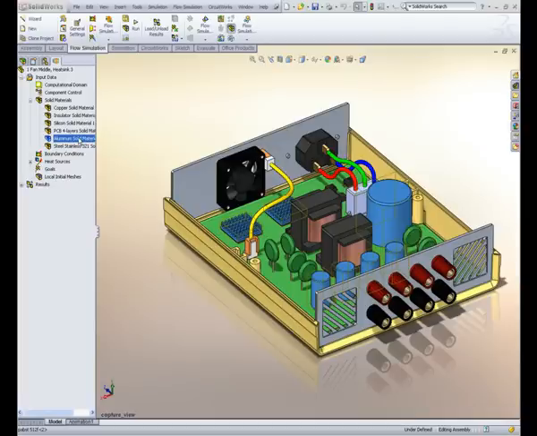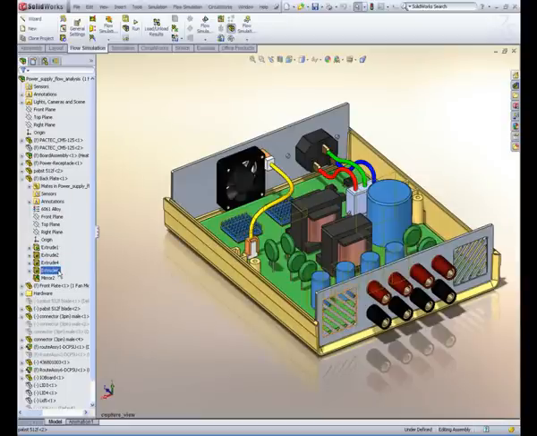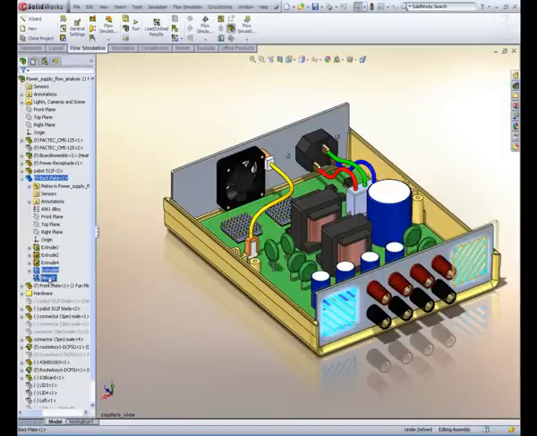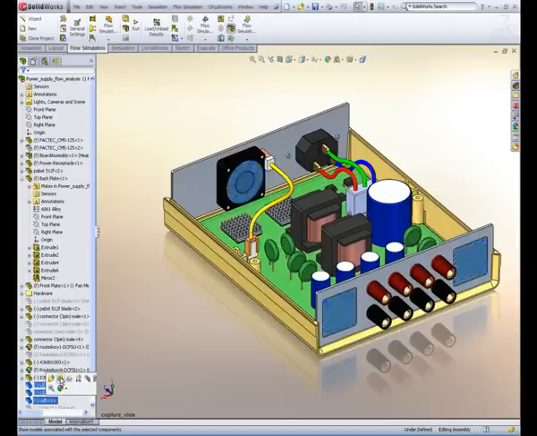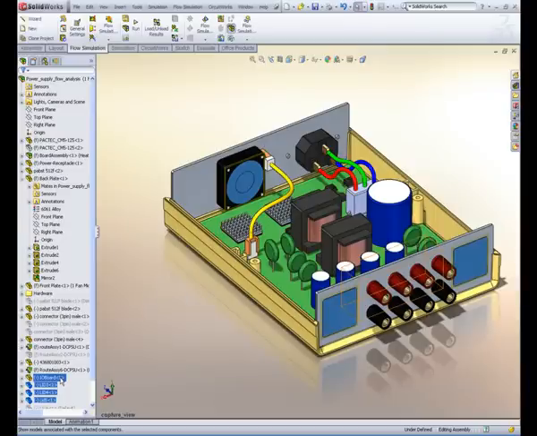Next, we need to define how the air will enter our model and exit, and for this purpose we have two inlet vents at one end of the enclosure and a fan at the other end which sucks the air out of the enclosure. For internal studies in SolidWorks Flow Simulation, we must ensure that the model is fully closed, and so our inlets and outlets need to be blanked off by lids on which we define the boundary flow. SolidWorks Flow Simulation has automatic and manual methods of creating lids, and it is on the internal face of the lids that the boundary conditions are defined.